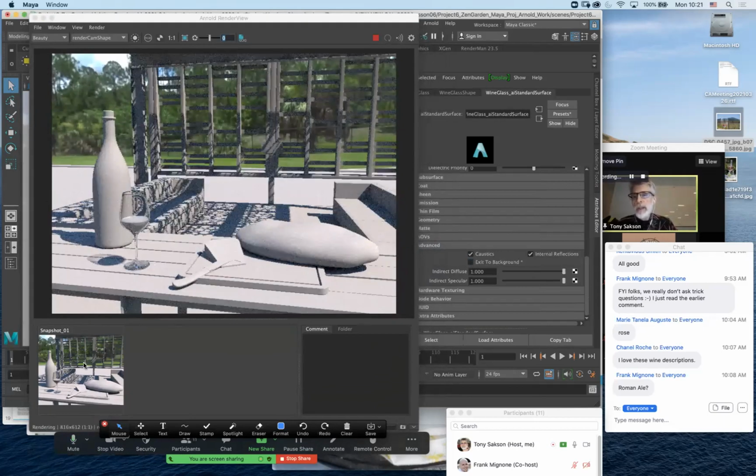So now notice the difference between no caustics and caustics. Adds a little bit more sparkle to the glass. Now, something else we want to do is let's crank up the indirect specular to 1.1. Save this.